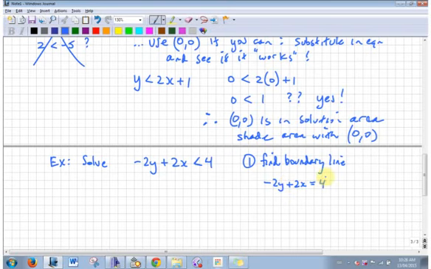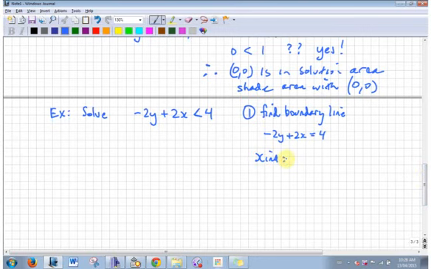Pretend that's what you got. Graph it. Is that in the form y equals mx plus b? No. Feel free to make that y equals mx plus b, but why bother? How many points do I need to do a line? Find the x and the y-intercept and do the line. Okay?